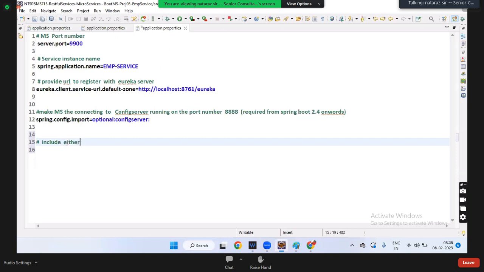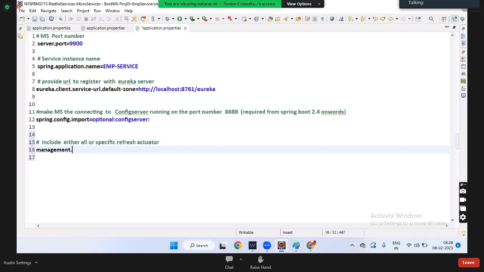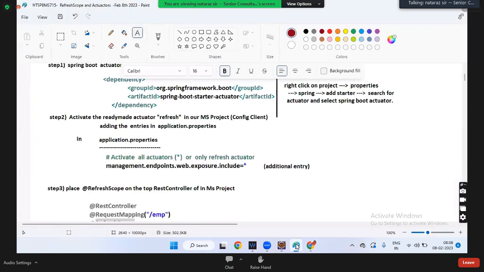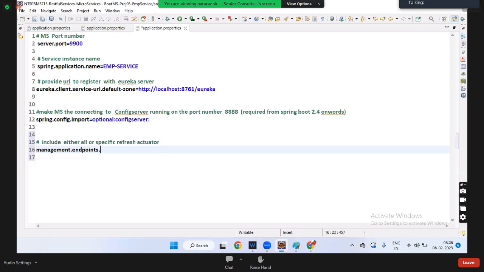Include either all or the specific refresh actuator. Management.endpoints.web.exposure.include is star.